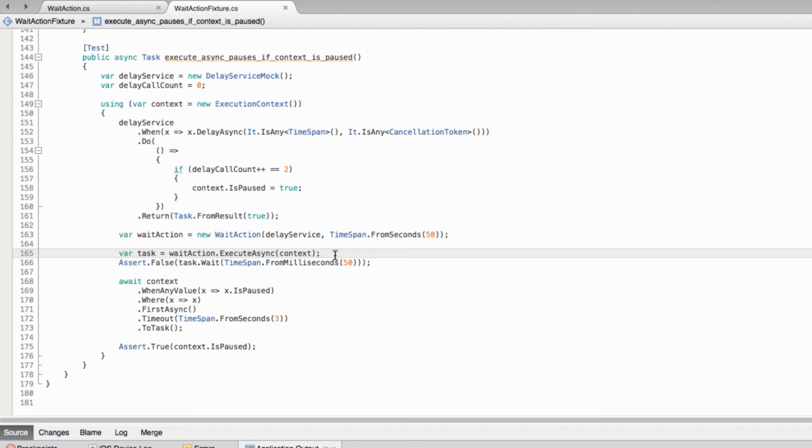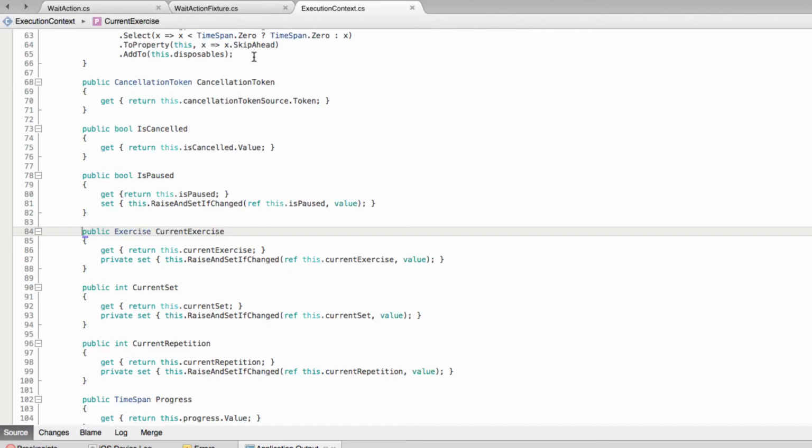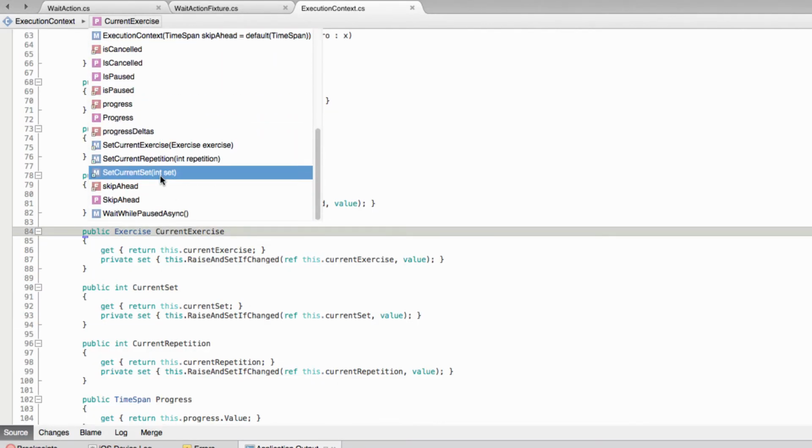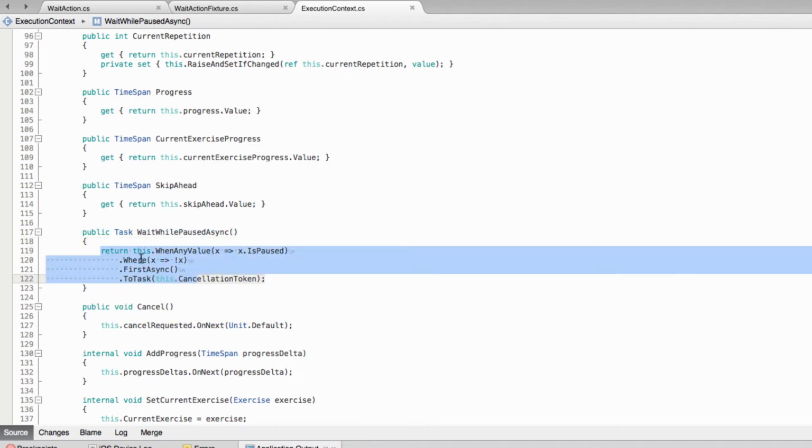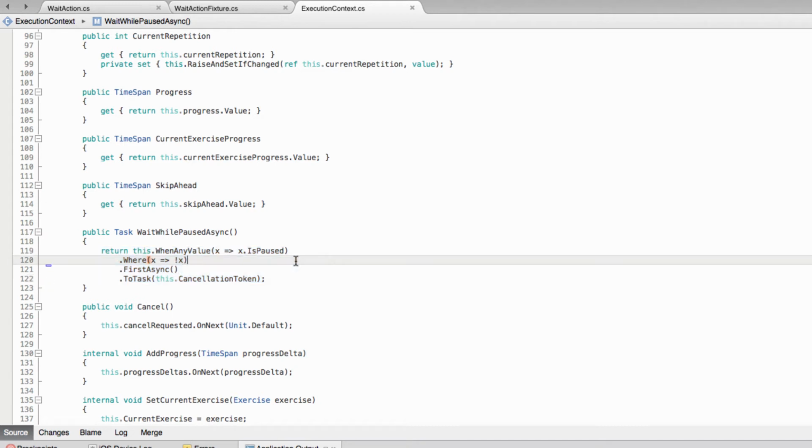The interesting thing is we can't really test that because the wait action will need to use, if you recall, our execution context's wait while paused async. So the wait action will need to use this probably in the loop, so that if a pause occurs any time throughout the wait action, then the wait action will kind of stop where it's at and then continue once it's unpaused.